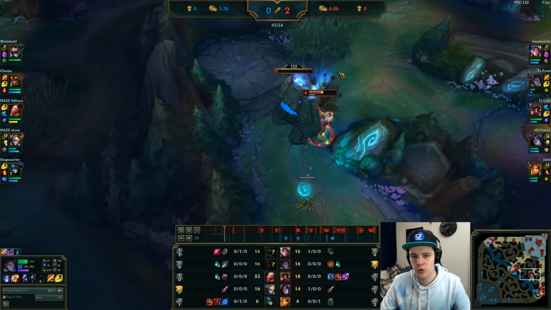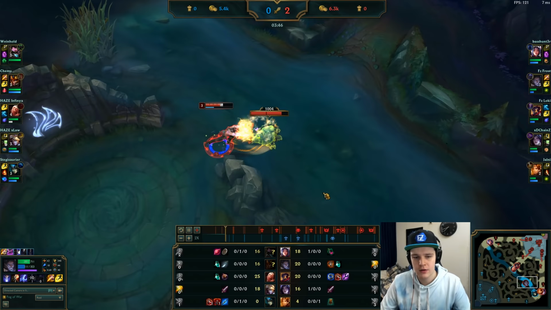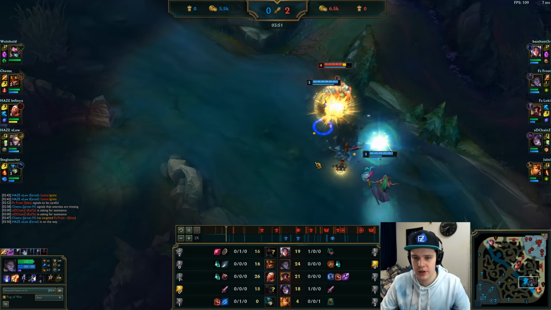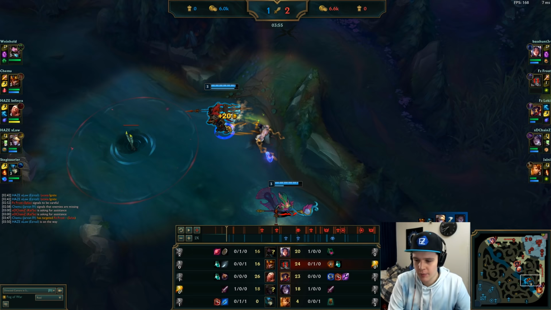But yeah, I was like, alright, Jarvan was literally topside, so I might as well go for this. And then he just suddenly appears here. So literally what he did, he ran from here straight down to this scuttle crab, which is an interesting play. Gotta say, I was a little bit surprised. But then, of course, I got engaged on by the bot lane as well.